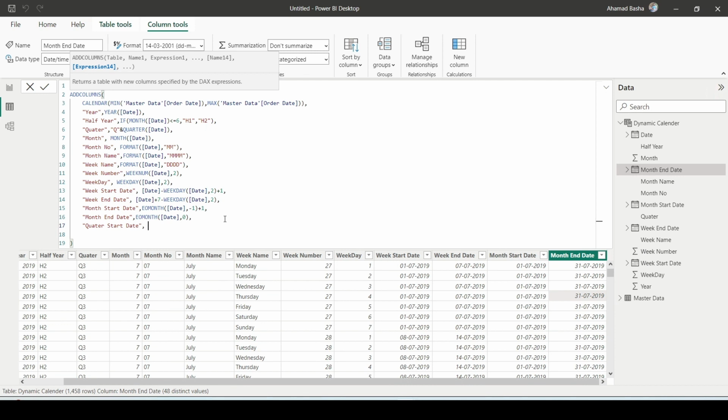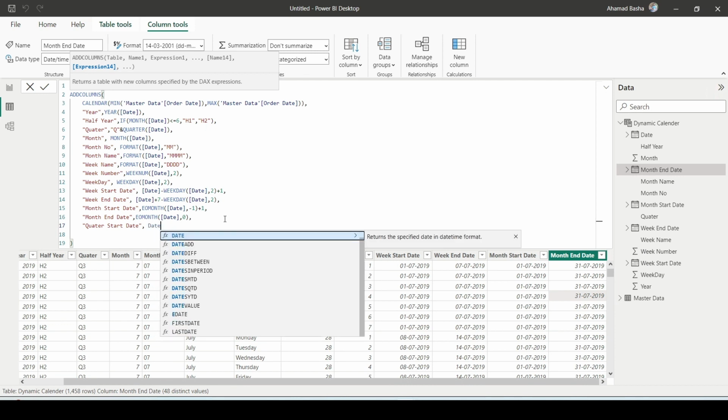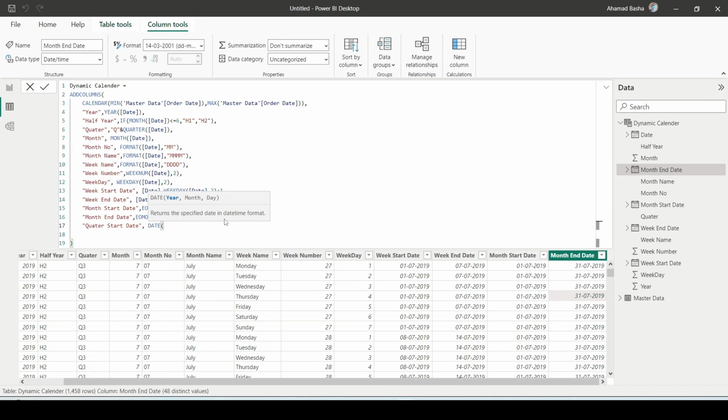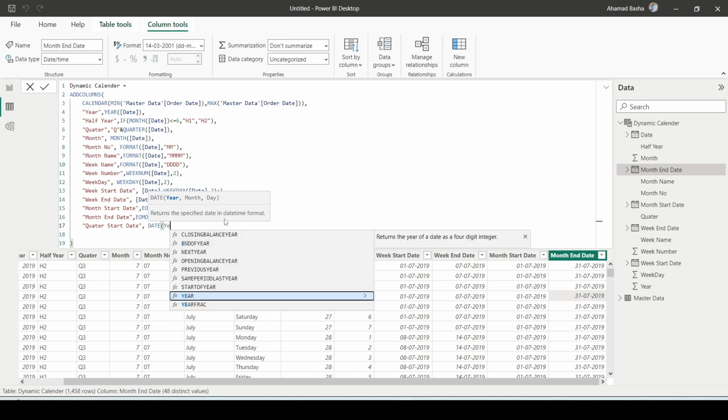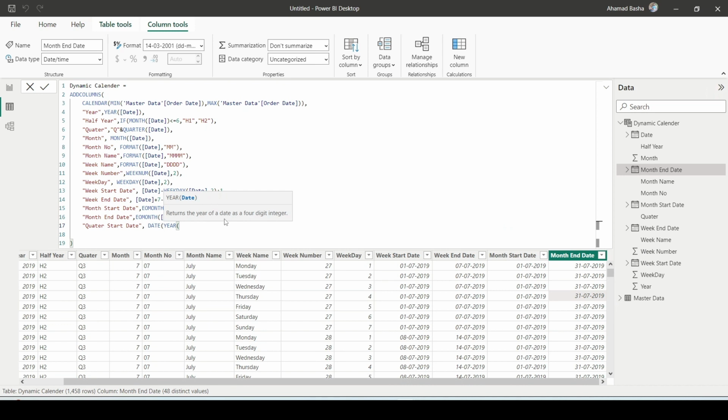Now see, guys, in date, the format is DATE. First we specify the year, and we need to see which date it will take. For example, in this year only, the date will be our calendar date.